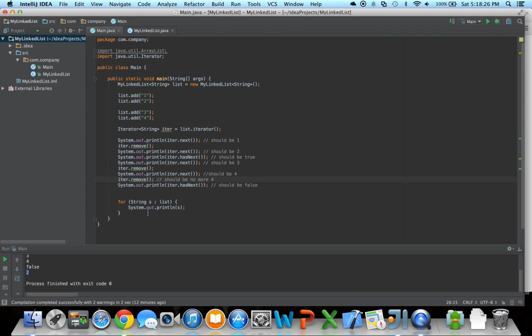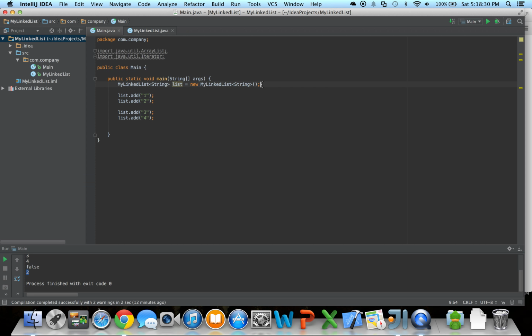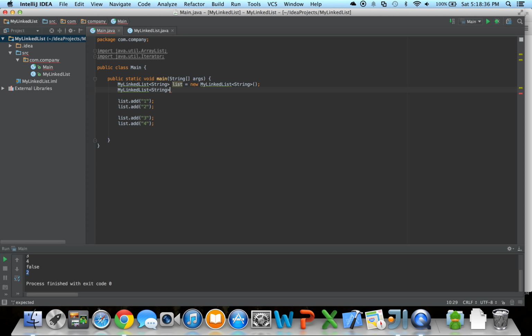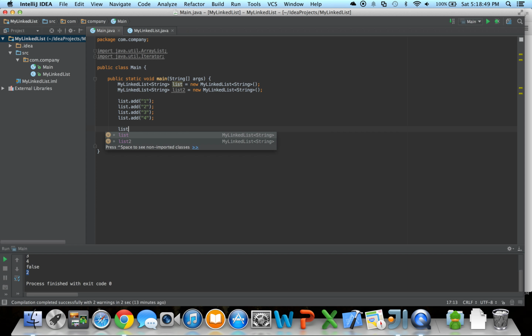We'll get rid of this iterator stuff that we've been dealing with here. Let's make another list that we can test with. List2 equals new MyLinkedList of String. And now we'll add some stuff to list2. First, let's try adding all the same stuff.